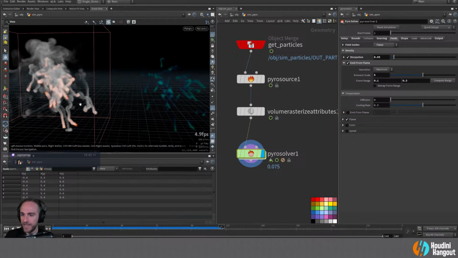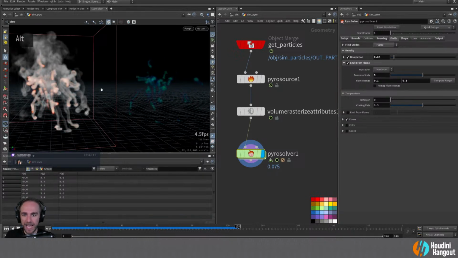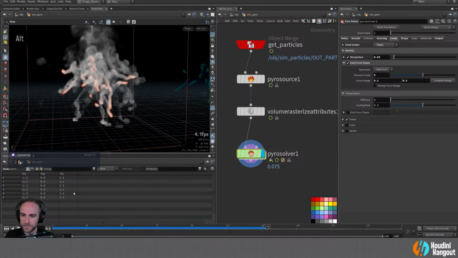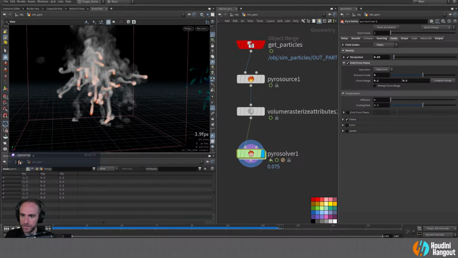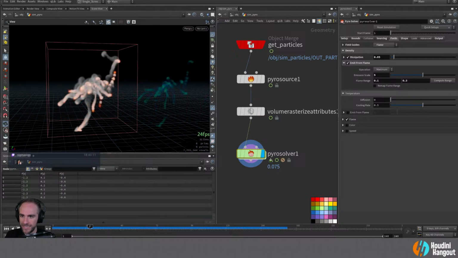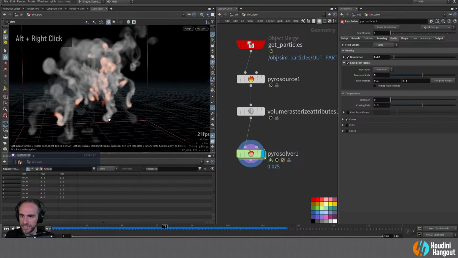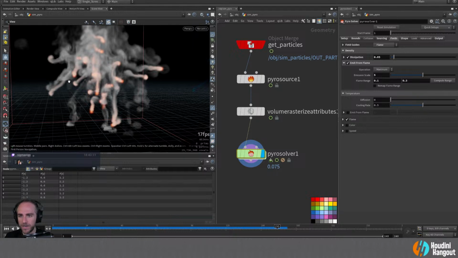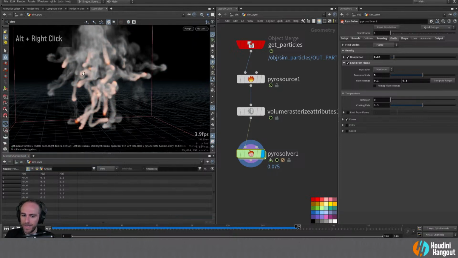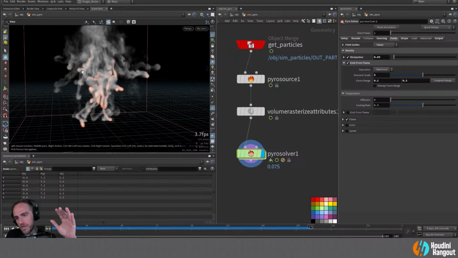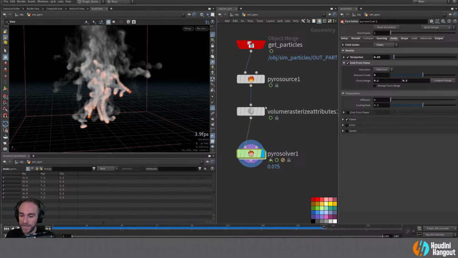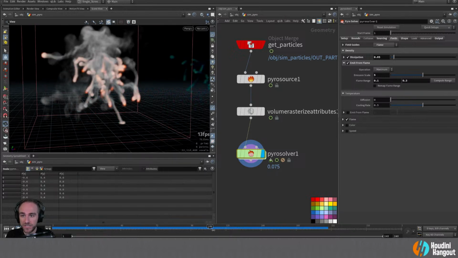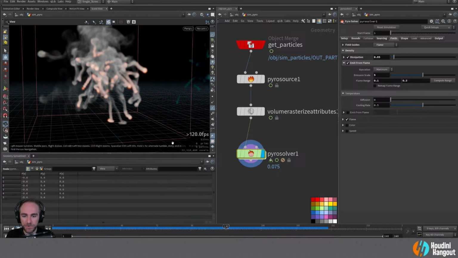Thanks for joining. So whenever you change this field guide here, you'll see it kind of offsets it to the side to be able to visualize it. So that's kind of cool. We got a little bit more density showing up in here. So that's looking kind of interesting. Now, the one thing to just keep in mind is that our smoke looks really white right now, right? And that doesn't really have anything to do with what the simulation is doing. That's just kind of how we're visualizing the data, right?